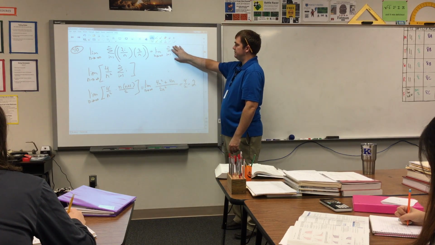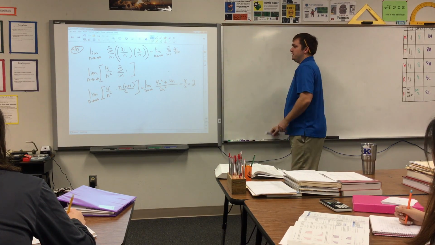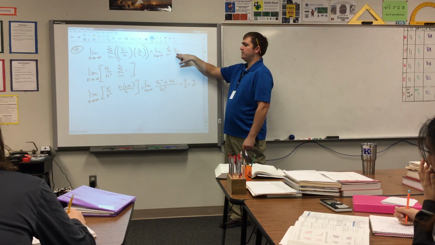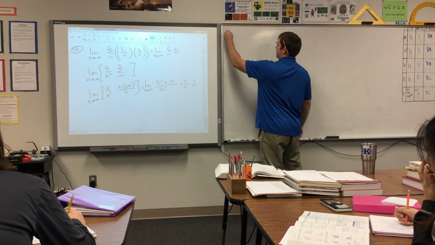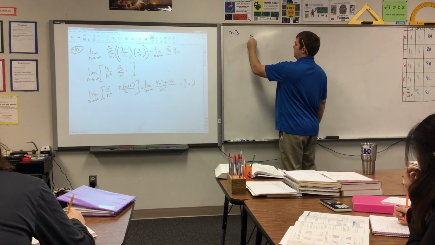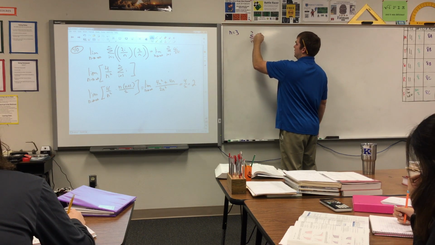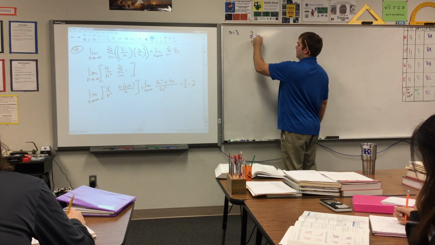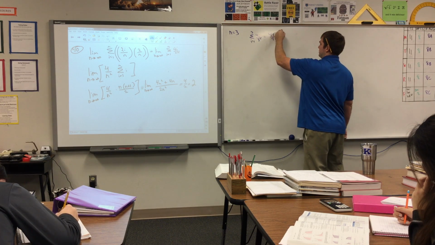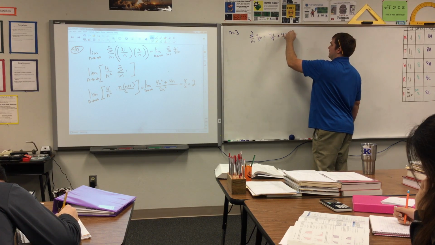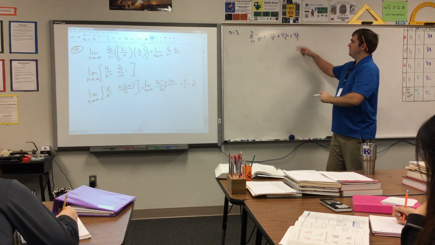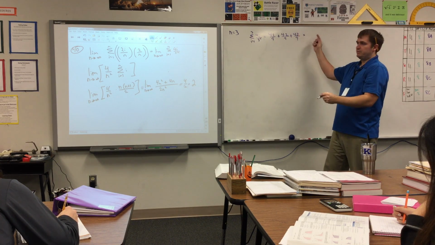If you look at this statement right here, just to give you an idea of what we've just done, this says the limit as n approaches infinity of the summation from i equals 1 to n of 4i over n squared. What if n was equal to 3? We would have the summation from i equals 1 to 3 of 4i over 3 squared. That would be 4 times 1 over 9 plus 4 times 2 over 9 plus 4 times 3 over 9. You would end up with an actual number if n was equal to 3.